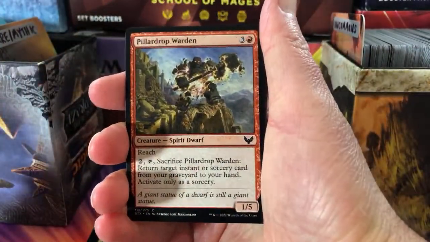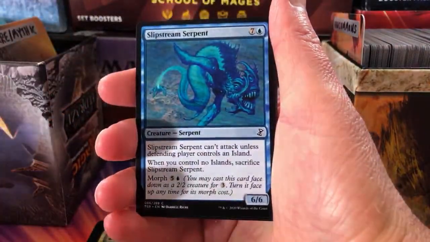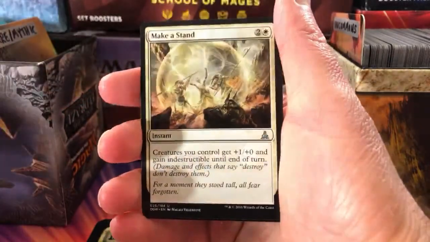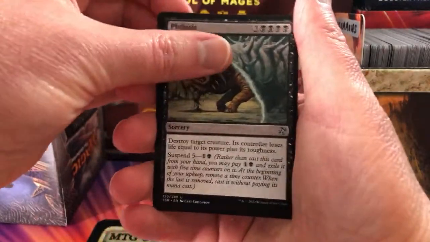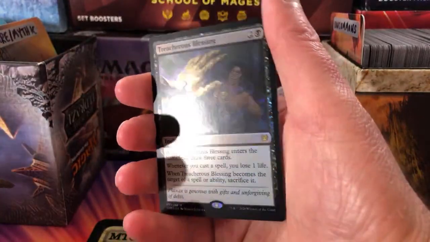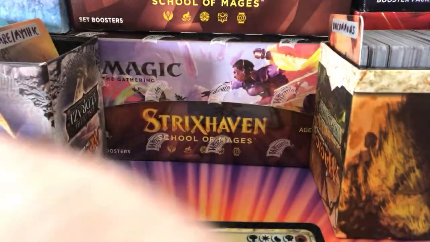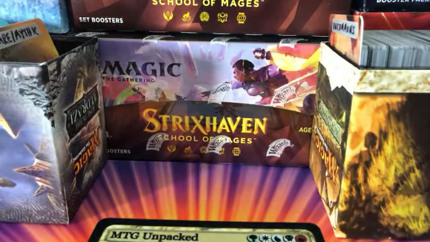We have Pillar Drop Warden, Silverquill Campus, Virulent Sliver, Slipstream Serpent, Corpulent Corpse, Glass Casket, General's Enforcer, Make a Stand, Pathesis, I think that's how you pronounce that, Might Sliver, foil rare Treacherous Blessing, and, oh, a mythic, the Circle of Loyalty. All right. So there we go. Daniel, enjoy the pulls. Thank you for being a patron once again.